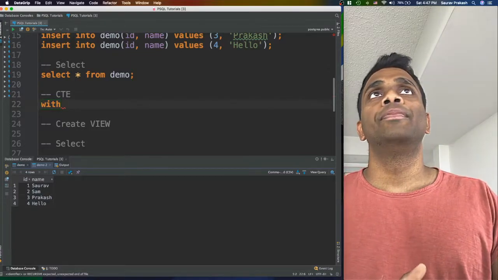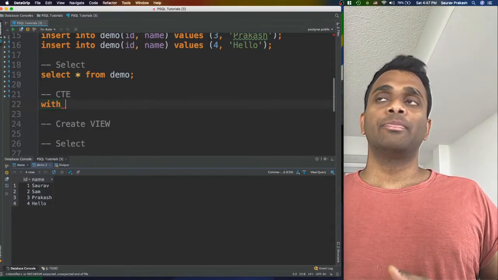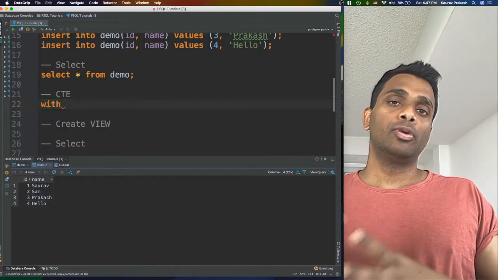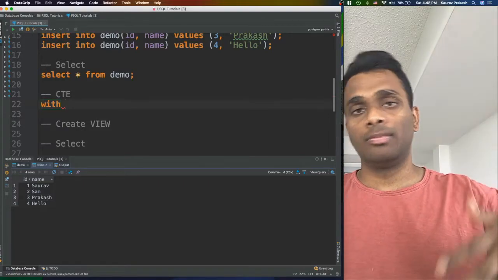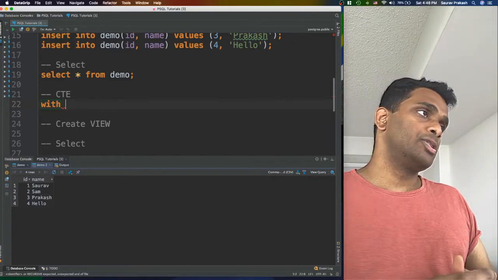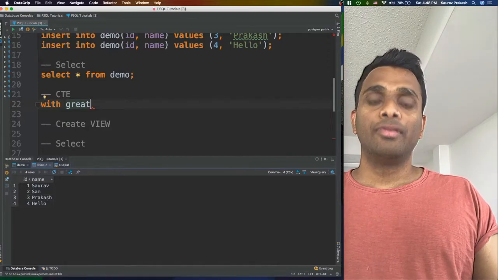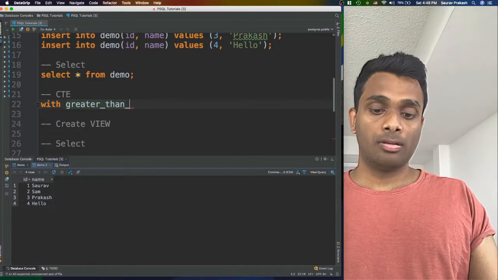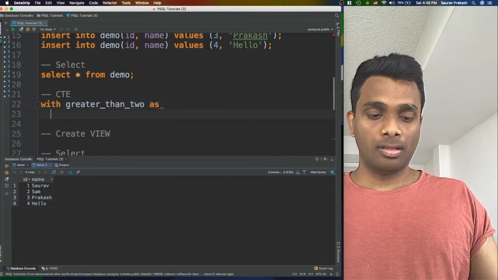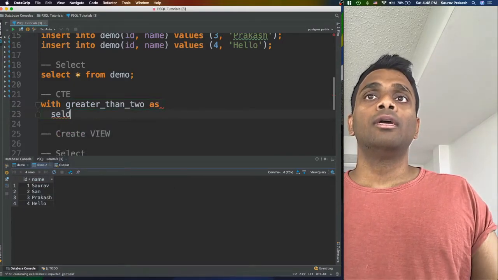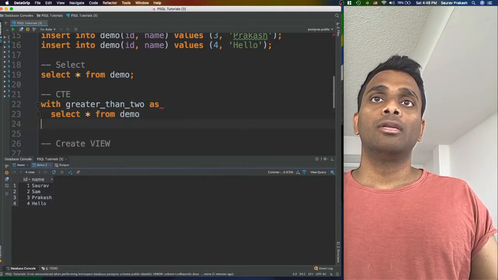All right, so if you have used inner queries, with a common table expression you preemptively define whatever you're going to be using across the scope of a query. So let's define this, greater than 2. With CTE as, then you define here, select all from demo.